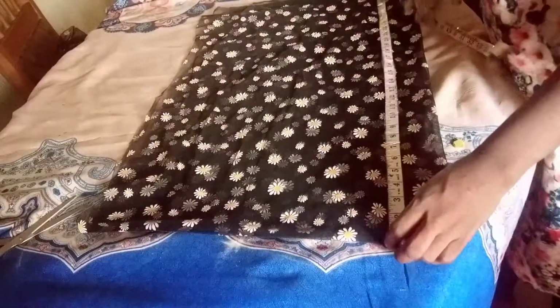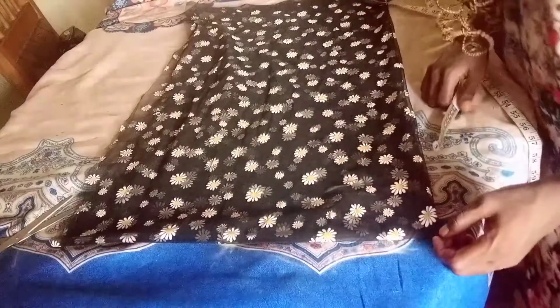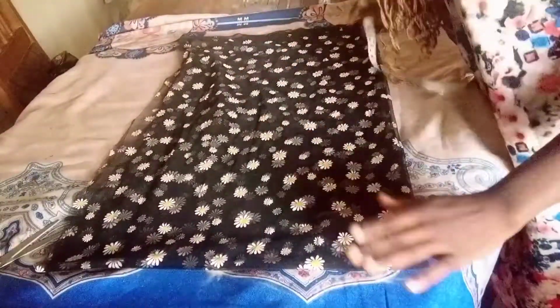So instead of 23 inches, I'll be using a total of 26 inches to your sleeve measurement when you're working with this kind of net, because by the time you finish cutting your puff, you end up having a shorter sleeve. So you add extra inches to it. I'll add 3 inches extra to it, and the sleeve length I'm working with is 23 inches plus 3 inches extra, making it 26 inches. So I just fold it out like this.